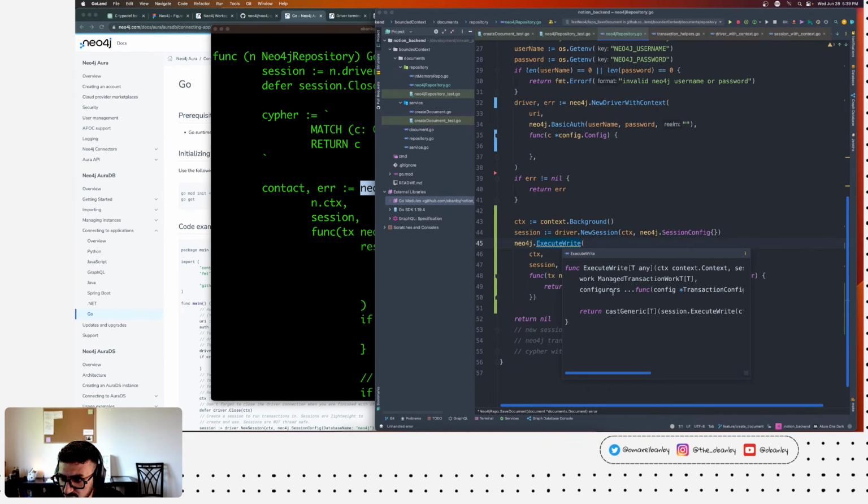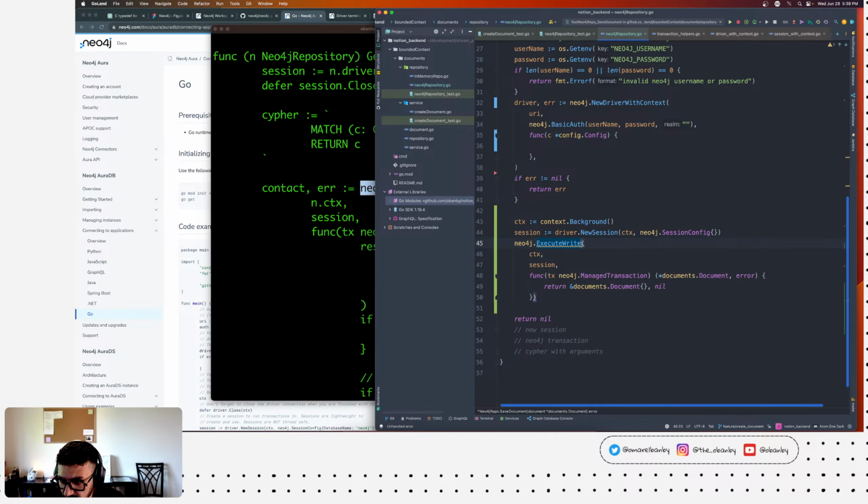Execute write should return an error for us, I believe. Well, it actually returns the type, whatever type you specify, and an error, right? So I can do here, say document.documents, as the type that it returns. But we don't even need to, because regardless, this will all be inferred from here.